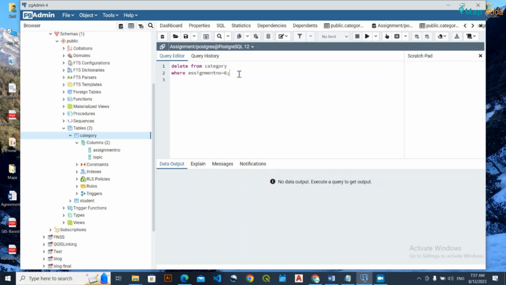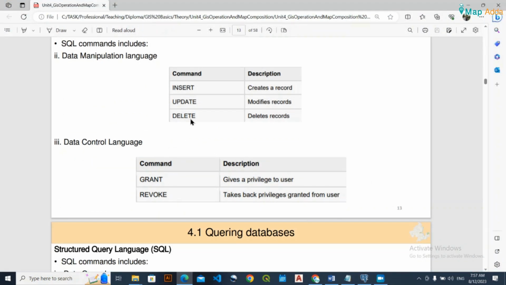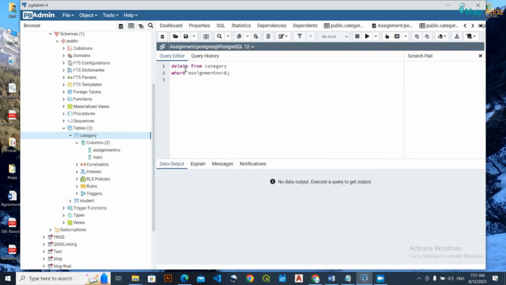So now let's see how this works. Delete is the main command that we need to understand. This is the delete command, and what it will do is delete from category. From this category table something will be deleted. What? Where assignment number equals 6. So the record whose assignment number is 6 will be deleted from here.